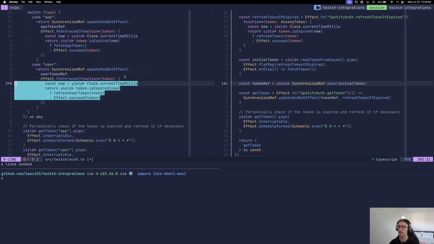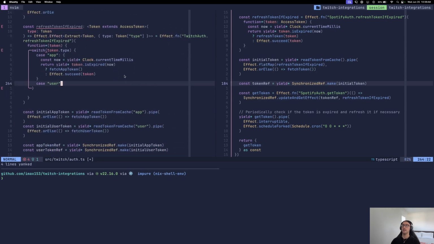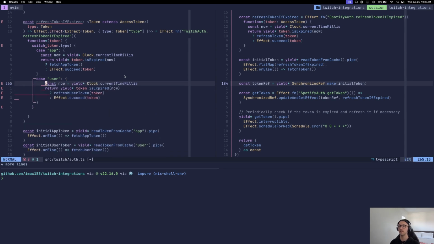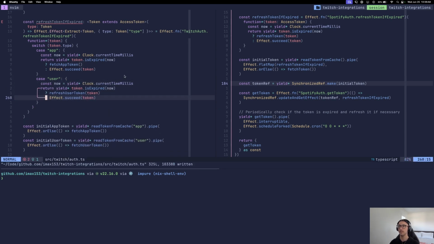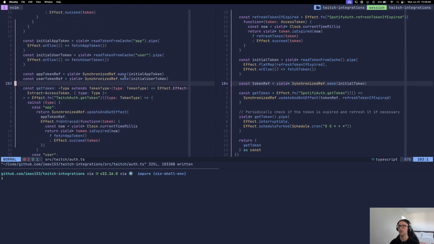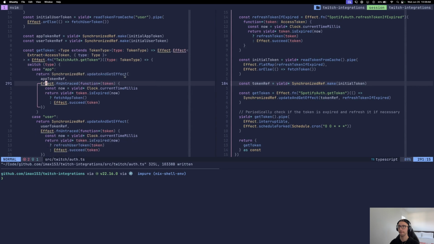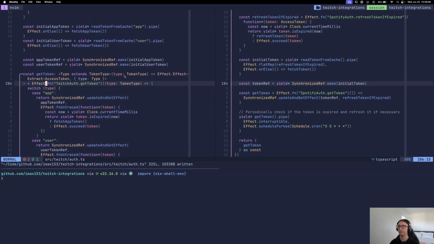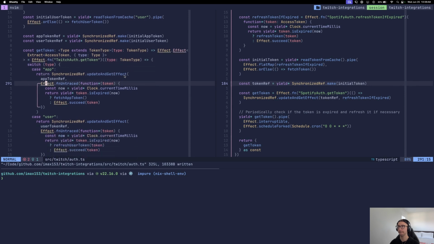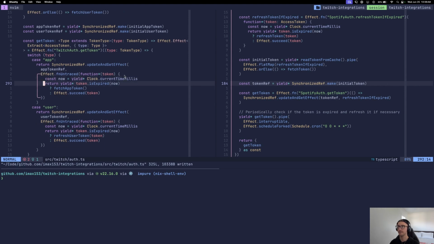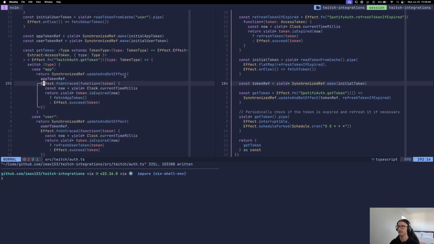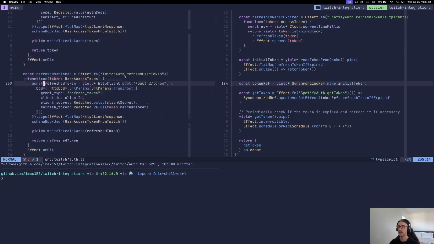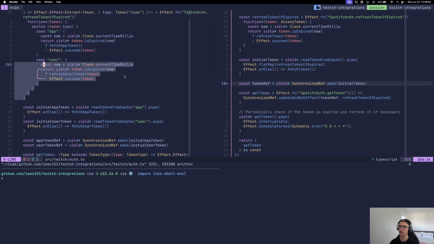If it's a user token, we do need the refresh token. So now we should be able to do, of them good because we're only doing that logic once.